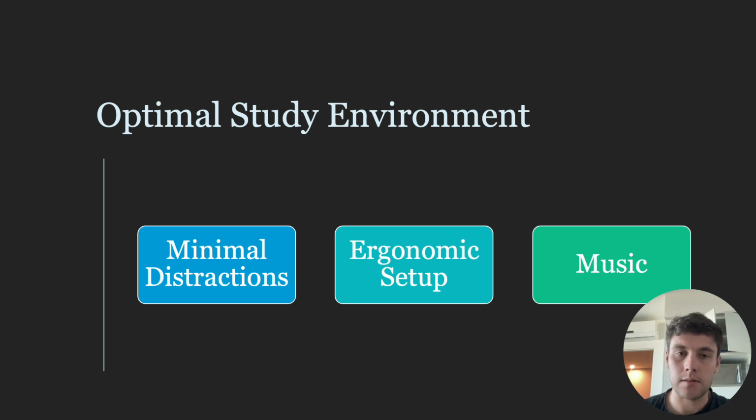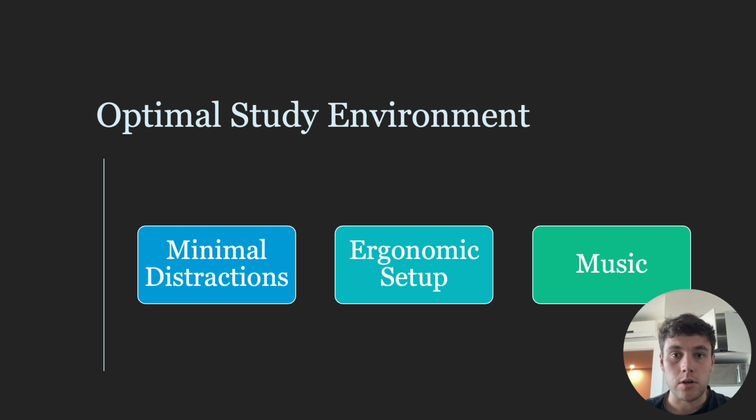So I think the most important thing is just minimal distractions. You want to reduce interruptions and enhance concentration. It needs to be an environment that cultivates your ability to focus on one thing at one time. So the tips for doing this, as I said, go to a library, go to somewhere that's quiet, distraction free. Don't bring your phone with you. If you do, be very disciplined with your phone. Keep it out of arm's reach, turn it off, airplane mode, etc. You can even use apps or tools to block distracting websites like Freedom.